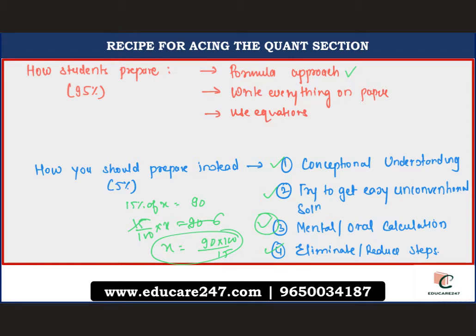So what will happen when you integrate all these 4 points? You will save at least 15 to 20 minutes in your main CAT examination. Do you understand? In these 15 to 20 minutes, you can solve an extra 5 to 6 tough level questions, which otherwise you would not have got time to solve. Solving these 5 to 6 extra questions gives you an edge over all other aspirants. And trust me, 5 to 6 questions means around 15 to 18 marks. Your percentile will shoot from here to here.